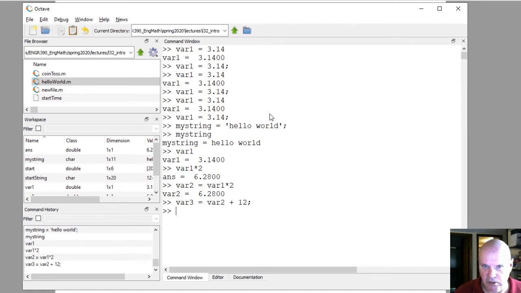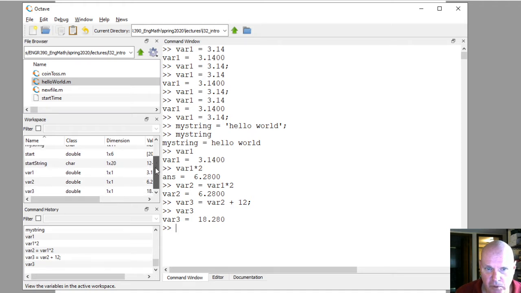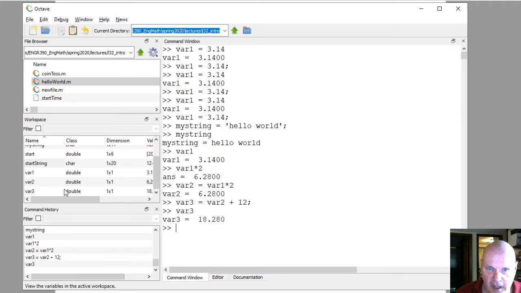Again, I'll suppress the normal display, but we'll see that var3 is assigned over here in the workspace window. I'll see all of the variables that I've defined here. And then actually I can double click them and it'll open them up in the variable editor, but we won't be doing that much. But I can see the type.